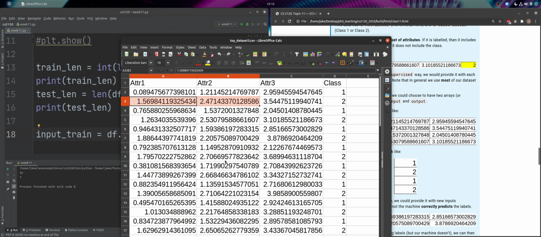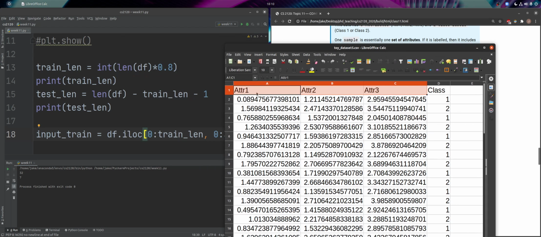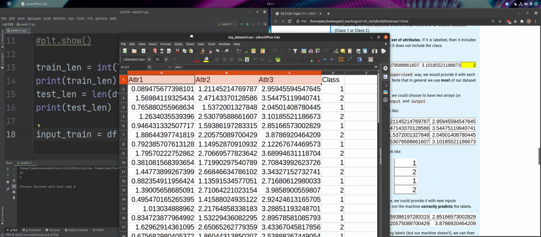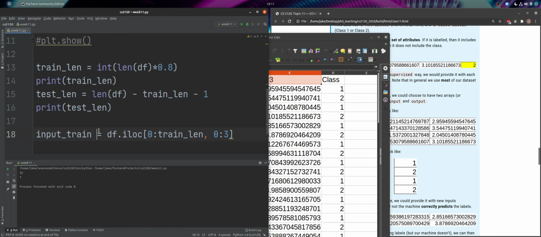Why column 3? Considering this is column 0, 1, 2, when we slice the 3, we're not actually going to the 3. Okay, we're stopping. Remember, with slicing, we go 0, 1, 2 when we write it like that. So 0 to 3 is actually going to be 0, 1, and 2. And 0 to train length is actually going to be 0 to 31, not 32.